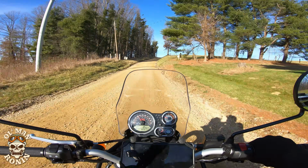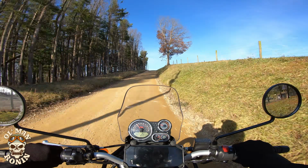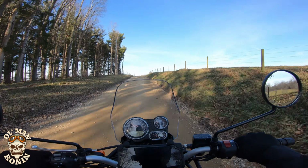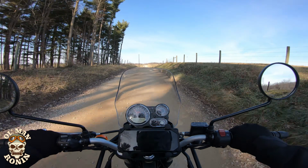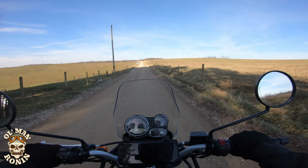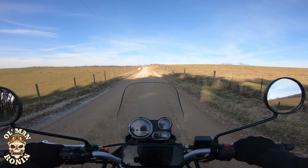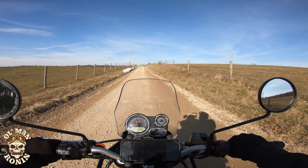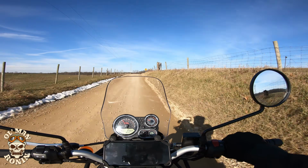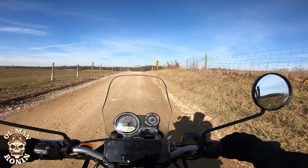Boy, I wish you guys could see the angle of these hills. I know the camera doesn't do it justice, but this Royal Enfield just climbs up over top of the stuff. I just very softly gave it a little bit of throttle, running about 3,000 RPM, and it just walked right up that hill. No grunt, no downshift, no nothing, just keep on going.